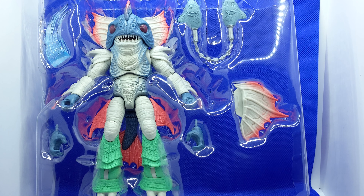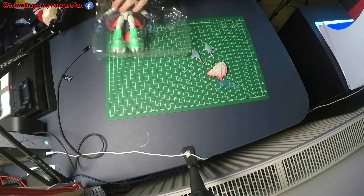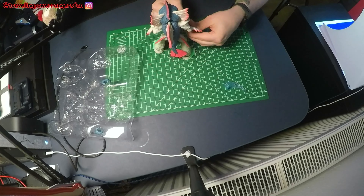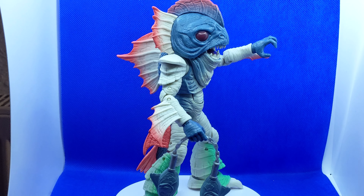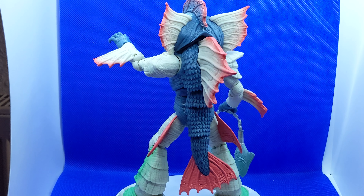I think I'll actually show you guys where it's gonna go on the shelf — I never do that and I think you guys might actually like that. So let's go ahead and unpackage this guy. Guys, I am so thrilled to have this figure out of the box. His paint applications look great. Honestly, I'm super thrilled with this figure for the price point.